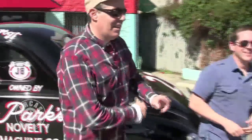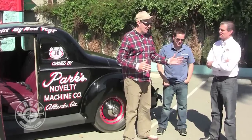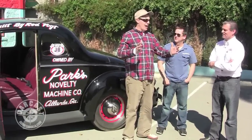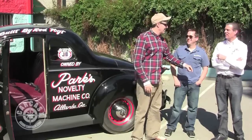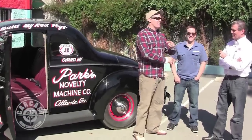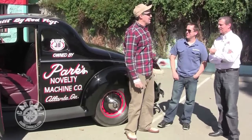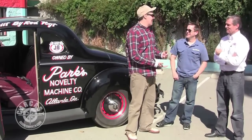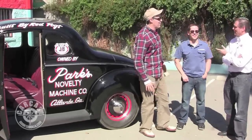I used to work at McDonald's making two dollars and ninety cents an hour. What used to bother me was you'd walk in the employee door, walk right past the time clock, but the policy was you couldn't punch in first — you had to go downstairs, get into your uniform, then come up and punch in. I thought, who cares about the 45-50 seconds to get into this polyester outfit? But then you realize — that probably saved McDonald's two million dollars a year nationwide, times a million employees. A nickel saved here and there adds up — that's the same thing Ford was doing.